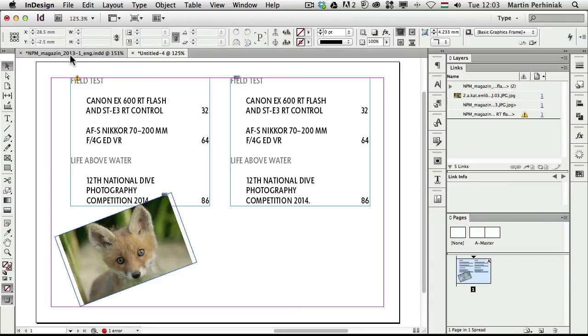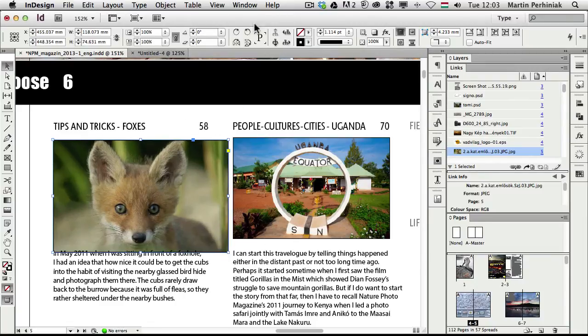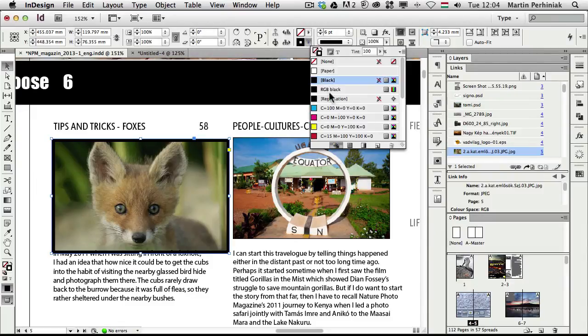But if I go back to the original version, the parent version, and here I am going to make the frame, let's just say, bigger, and I also increase the size of the stroke around it. So I add a 6-point stroke around it. You can even change the color of that stroke to, let's just say, blue.